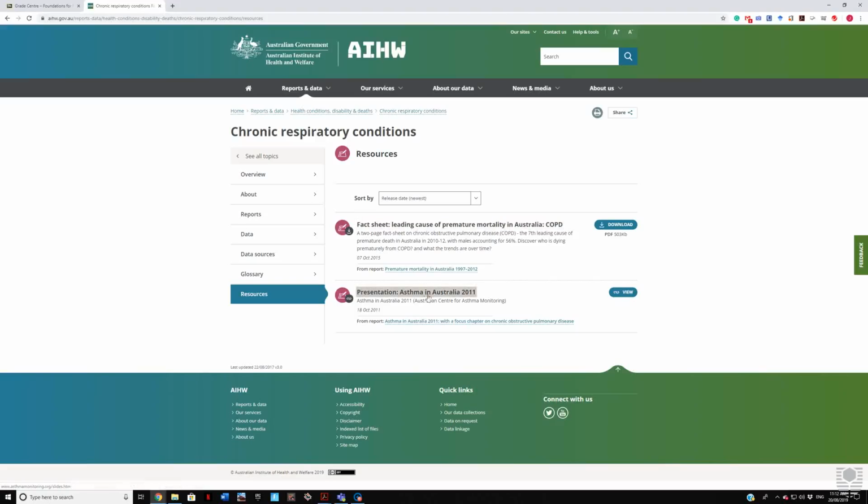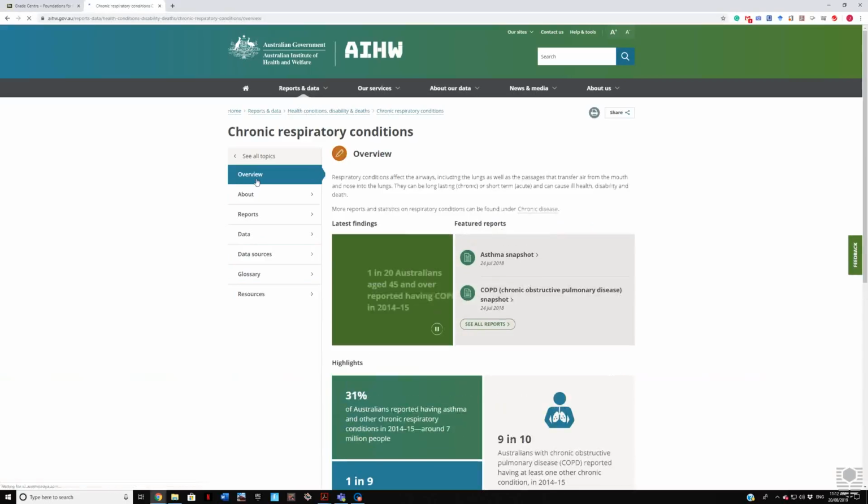And we've got a presentation of asthma in Australia in 2011. That's a bit old, so we probably don't want to use that one because it'll be drawing on data from probably 2009 to 2010. Back up to the overview, you can go to the data sources or data sets, but I suspect there's a better way to find a really good report on asthma here.